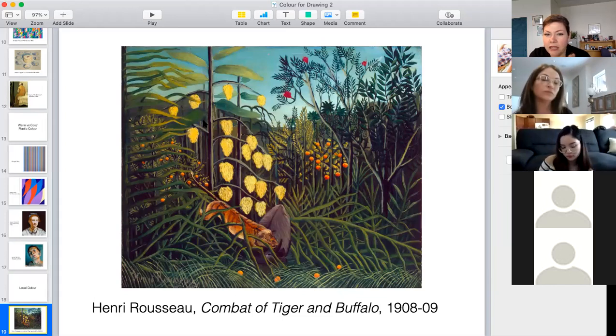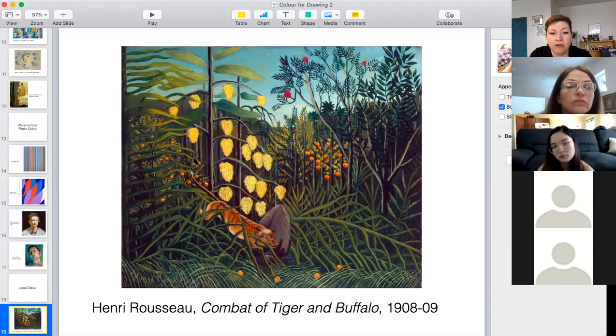Local color. It becomes very simplistic though, when you're using purely local color and you're not observing the different colors within each thing, and when you're not looking at color that becomes reflected and bounced back onto the object. The fact that these bananas are yellow and I don't see any of the green from around the bananas within the bananas makes it look simplistic, and also separates the bananas from the picture plane. So the bananas really stand out as their own thing. They don't necessarily look integrated within the image.